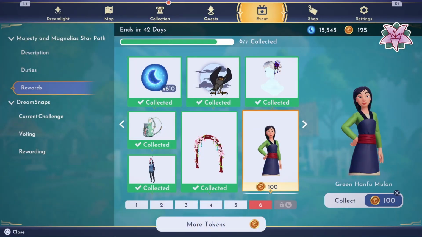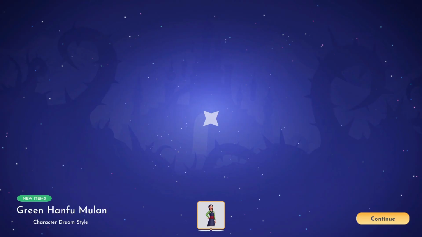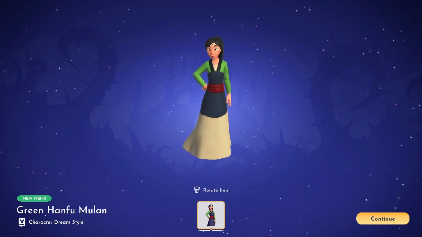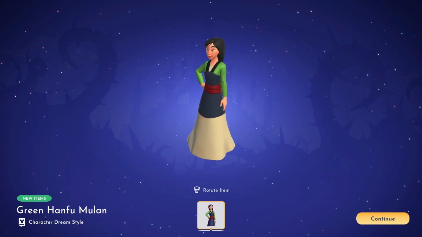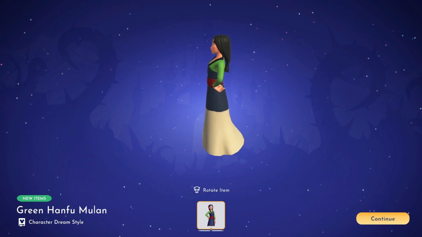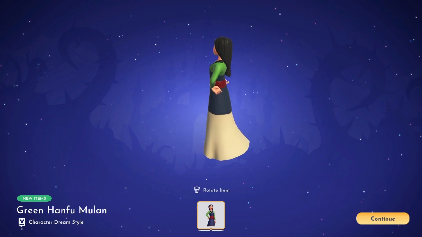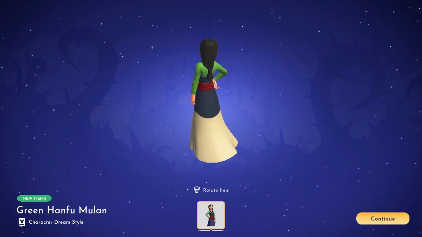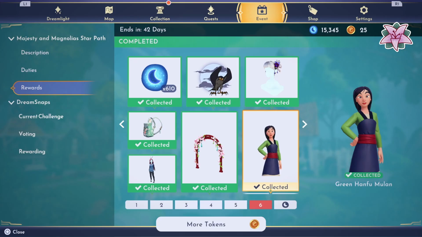And our final reward for this star path is Mulan's green Hanfu dream style for 100 event tokens. Now if you have unlocked every reward and purchased everything on each page, you should now be able to access page 7. Here you can convert any remaining tokens into additional moonstones. And that is everything you'll need to know to make it through this star path.